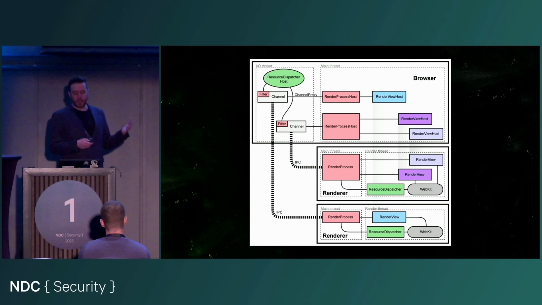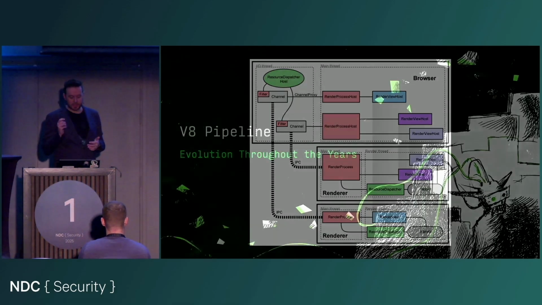Historically, gaining code execution on the host required two bugs. One in the renderer process and one sandbox escape, right? And then you could get a full remote shell. But now with the new V8 Heap Sandbox, it's more complicated. So we need three CVEs basically: the renderer bug, the Heap Sandbox bypass, and the process sandbox bypass, right?